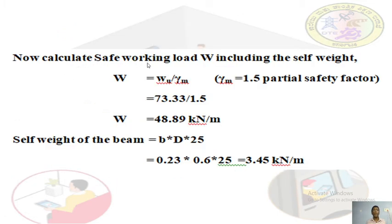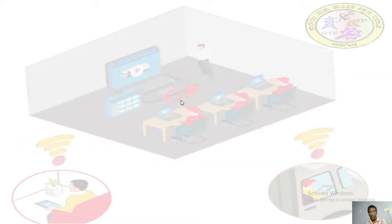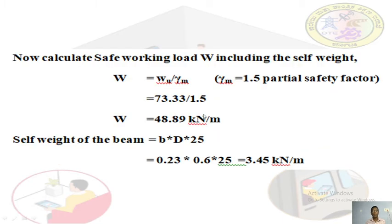Now calculate the safe working load W including the self weight. W is equal to Wu by the partial safety factor, that is 1.5. Find out this. That is 73.33 divided by 1.5, 48.89 kilonewton per meter.